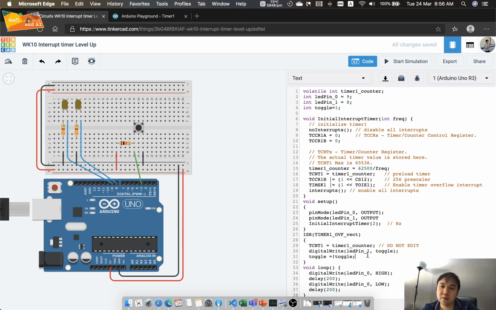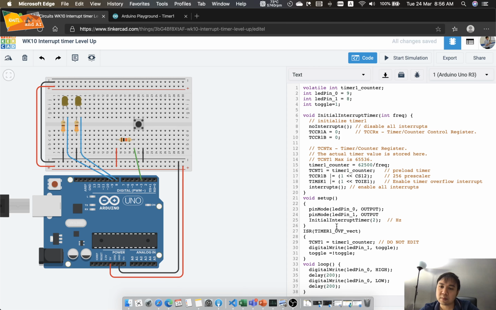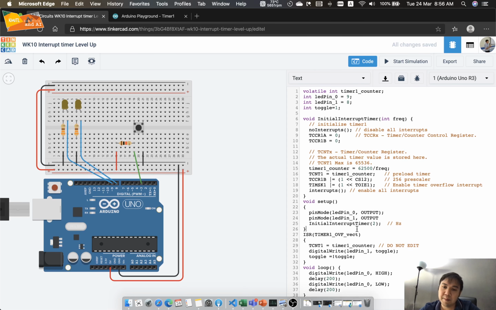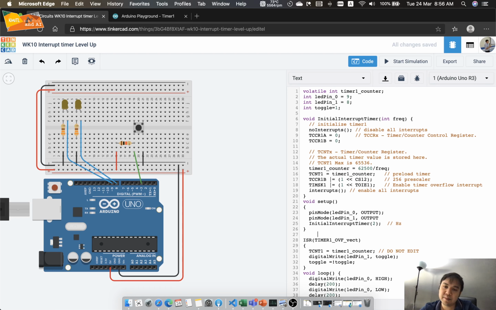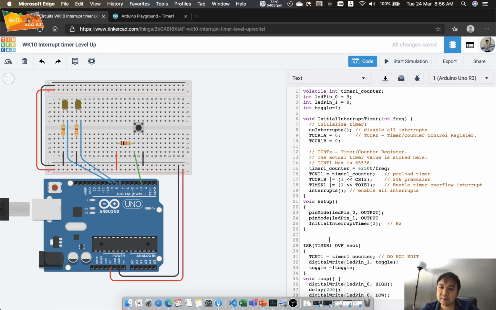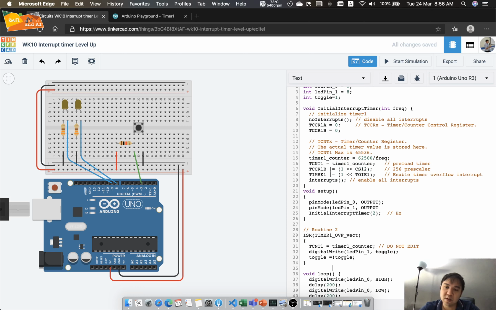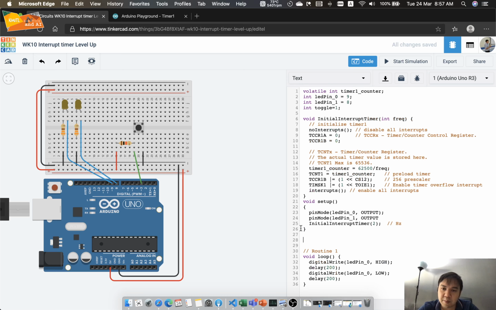So, the benefit of the interrupt is the multitasking. This is the main routine, right? I will copy to here.